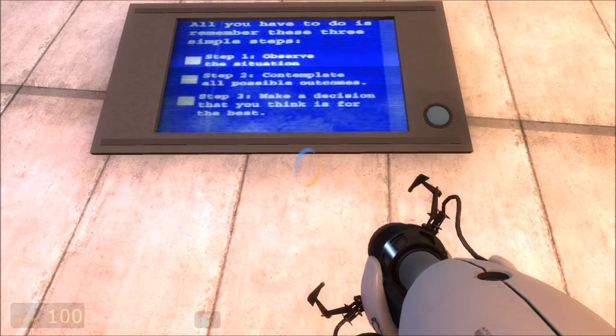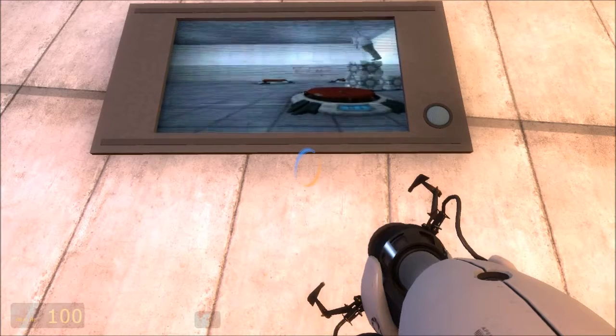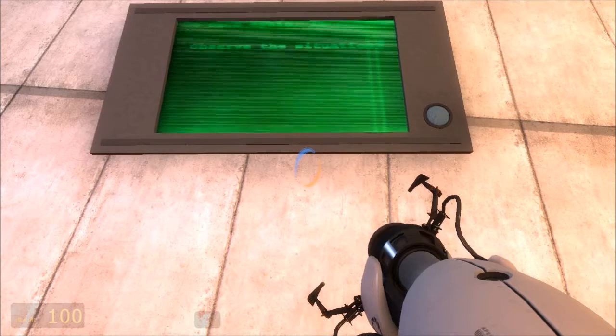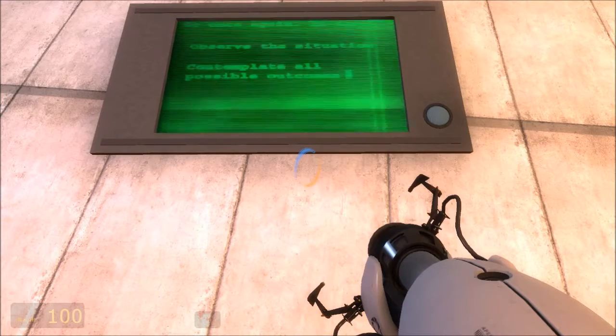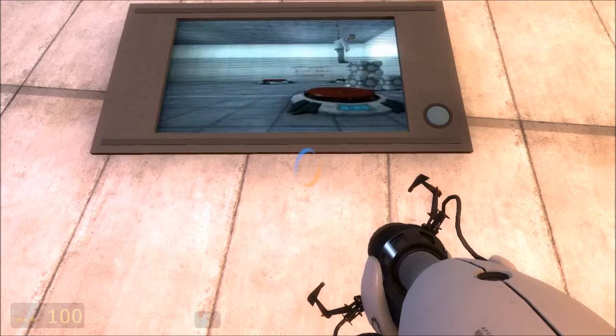Now that you know the three steps to good puzzle solving, let's see if Charlie was able to apply these steps professionally. Oh, Charlie? Charlie? Silly Charlie! He did. So, once again, in review, observe the situation, contemplate all possible outcomes, and make the decision that you think is for the best. Don't be a Charlie.